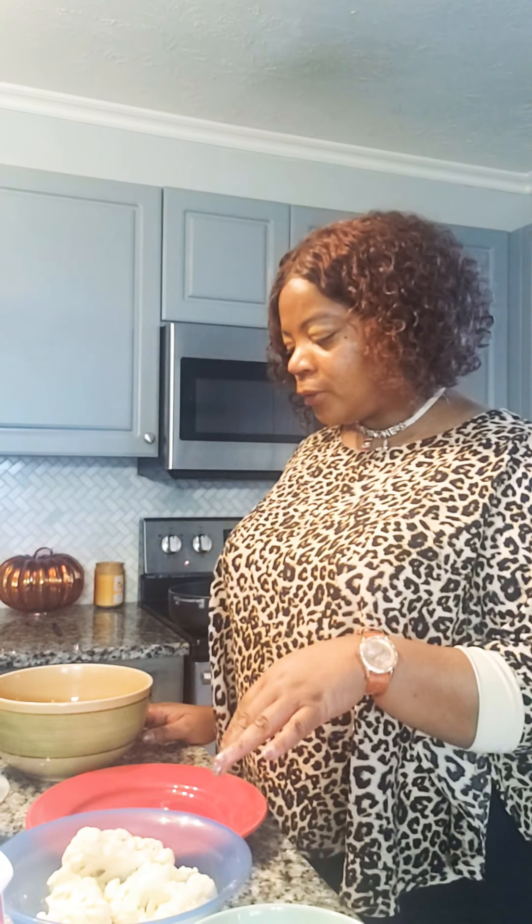I've cut the cauliflower in the shape of chicken pieces and washed it really well. I've already made my cheese sauce, which consists of cheddar, some mozzarella, and a little bit of light cream — not a lot, just a little — mixed together. I'm making a very small pan just for myself.